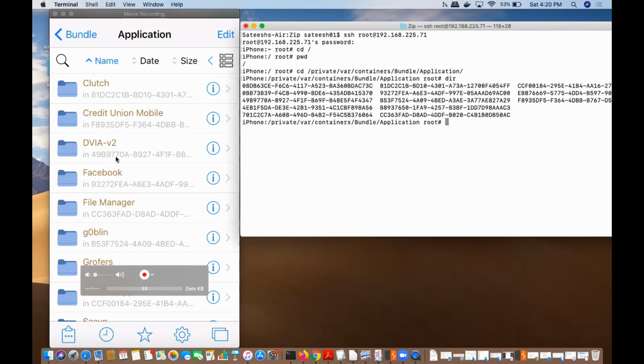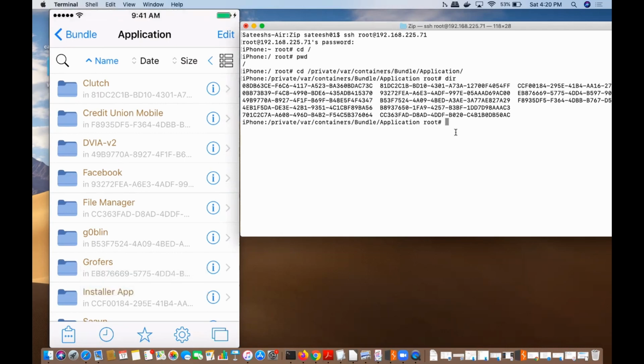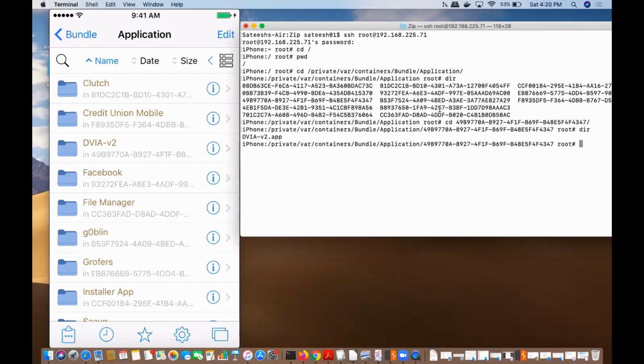So I will go to the command prompt and then cd 49B, tab, and then enter. Now I will check the package inside this, right? I click on dir, and it gives the Divya application.app.